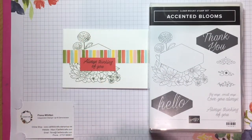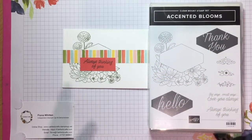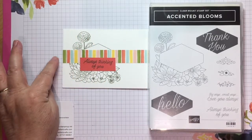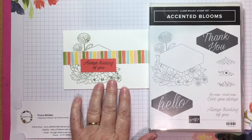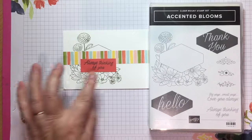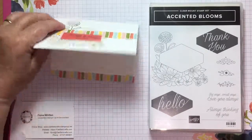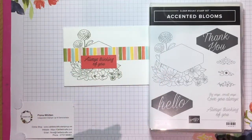For this card, I used this big image here, but I just stamped it directly onto the card in Old Olive, stuck a piece of paper on, and then I used another rectangle of Calypso Coral. I could have put that further up so it kind of looked like it was hanging, but I actually quite like that effect. So very simple, just a little bit of stamping. Hopefully the paper does all the talking for the card.